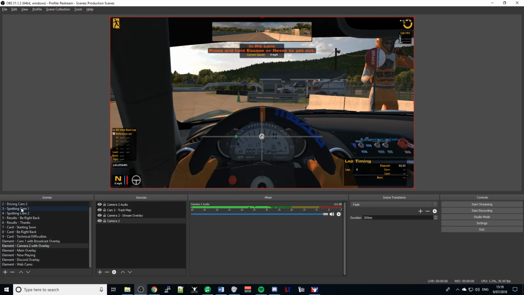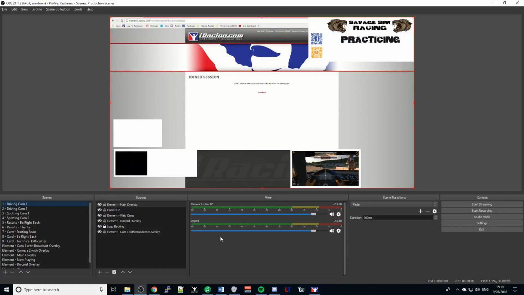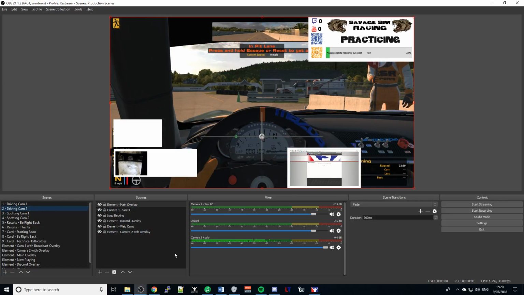But then at the same time, if we come back up here to our driving cams, we would see now that we've got no Sim 1 PC sound. Why haven't we got camera 2? The camera 2 sound we should have and we don't have. There it is there anyway, just to prove this point. Then I could go through and fire the sim up from there, which we'll do in a second anyway.